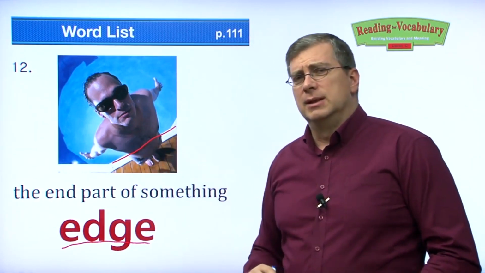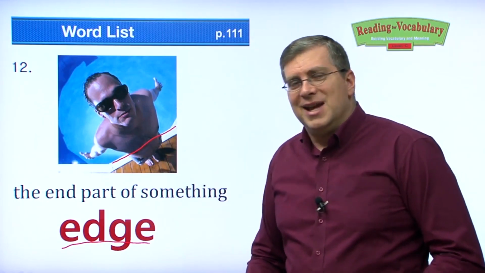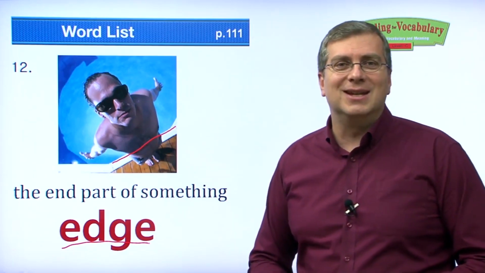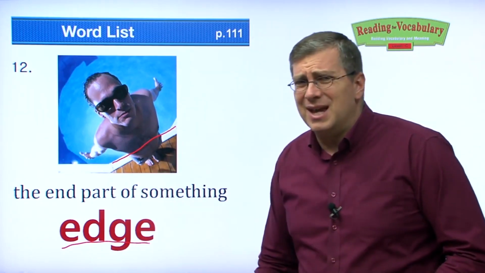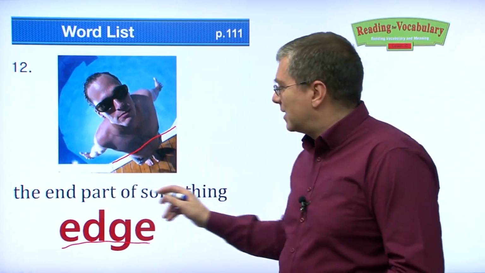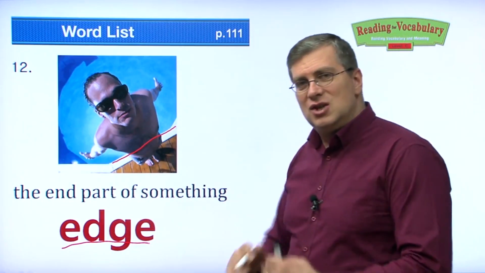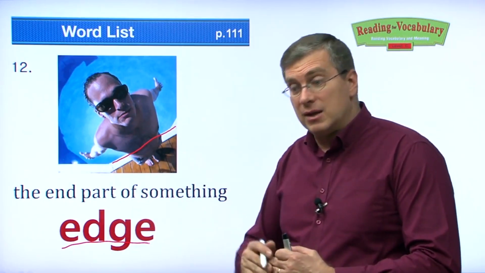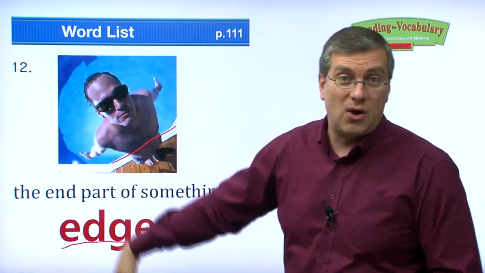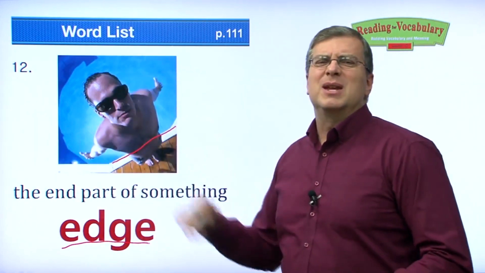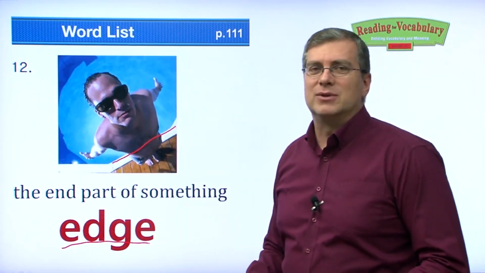Be careful. Don't stand on the edge of a cliff, right? If you go to see the Grand Canyon, or if you go up in the mountains and you have a good view, don't stand on the edge. That's dangerous. Don't stand on the end part. Stay away from the edge. Okay? But the edge is the end. There's no more land. Woo! You fall off. Okay? In this case, it's okay. He's going to fall in the water and go swimming. But be careful of other edges, like on the edge of a cliff or at the mountains.